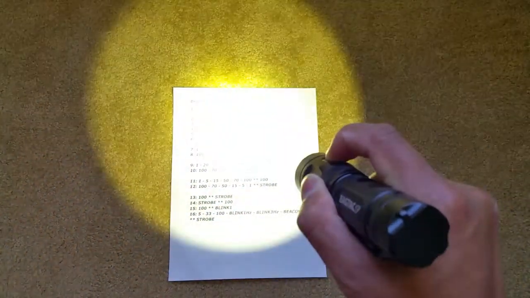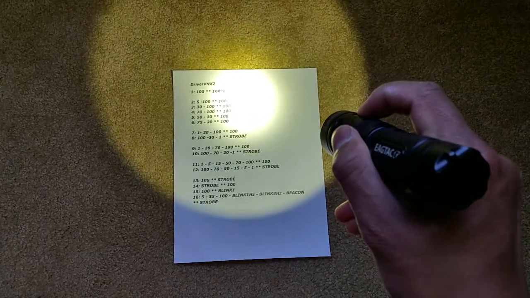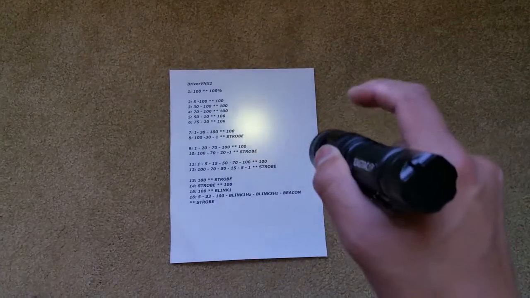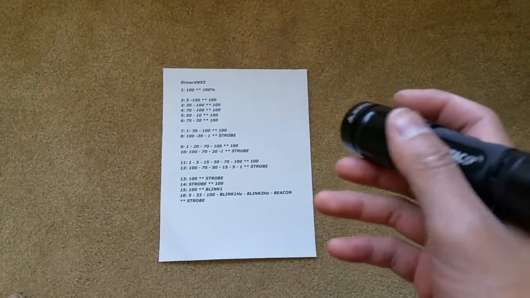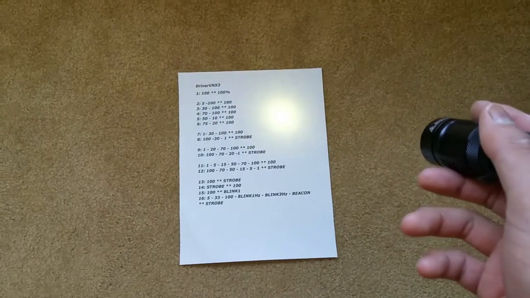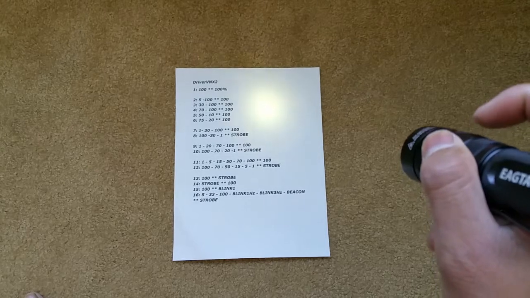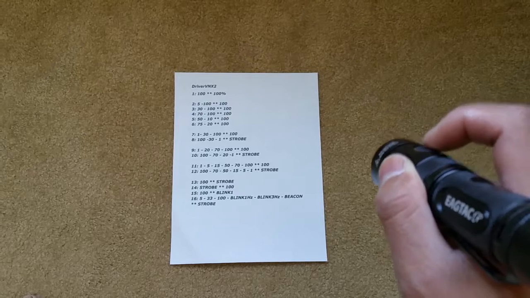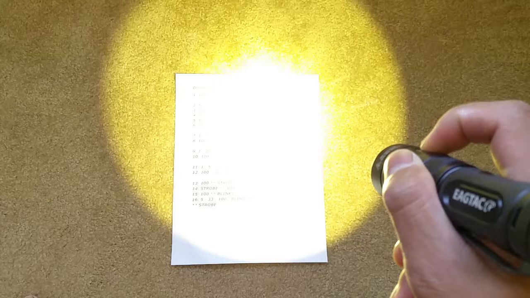You see that? Hold down to go back to the first sequence, which is 100, 70, 50, 15, 5, 1. If I last used this light at mode 1, turn it off at 1%, turn it back on, there'll be last mode memory at 1%. Okay, turn it off, turn it back on, it'll always memorize at 1%. However, from off, if I hold down the button, I should again get the first mode in the sequence, which is 100%. There you go.